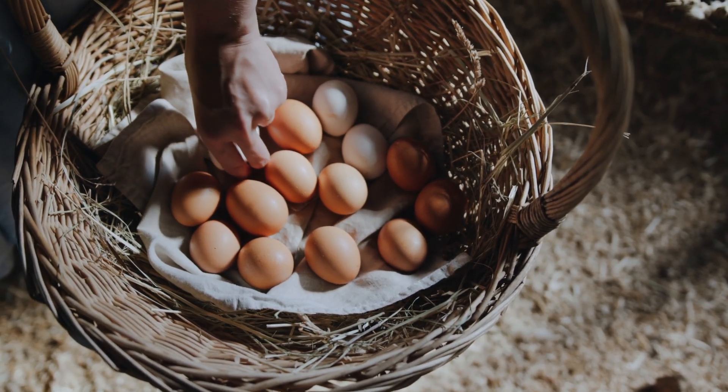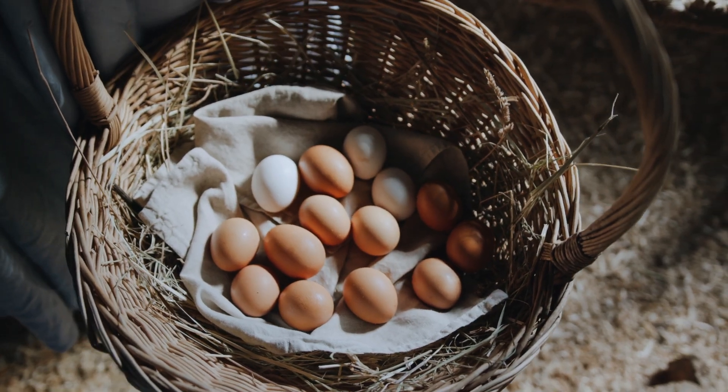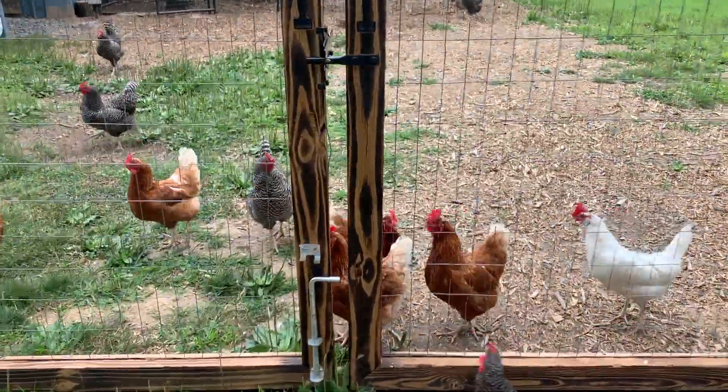Egg laying chickens usually start laying a little bit later than six to eight weeks — it's going to be dependent on their breed. For the first one to two or three years, they're going to be laying at a pretty good rate of around one egg per day, give or take the seasons and the breed. They're usually going to lay anywhere between ages five to seven, and it will taper off after three years. They may not lay as consistently, but the egg size will usually get larger as they get older. These types of chickens can actually live for over a decade. So once they stop laying eggs, you can still keep them at your farm — they do a lot of work cleaning up bugs and scratching at the ground, and they're just really fun pets to have.